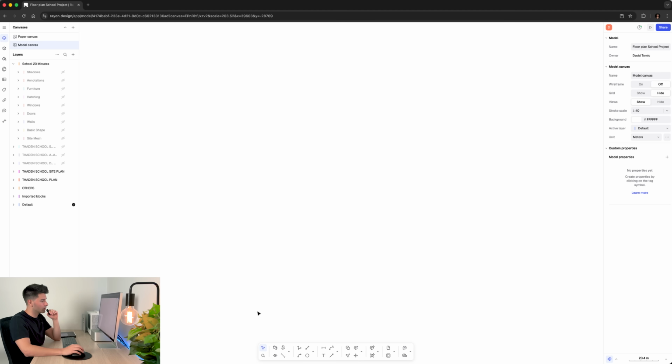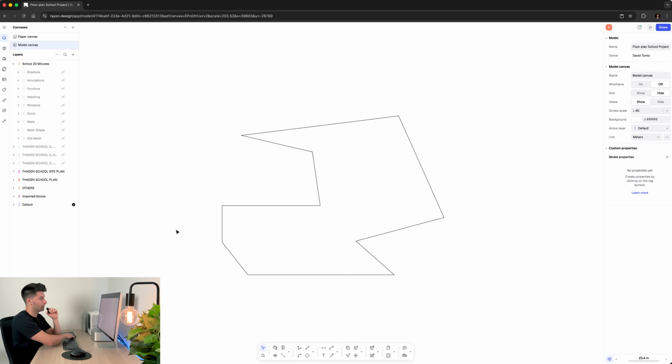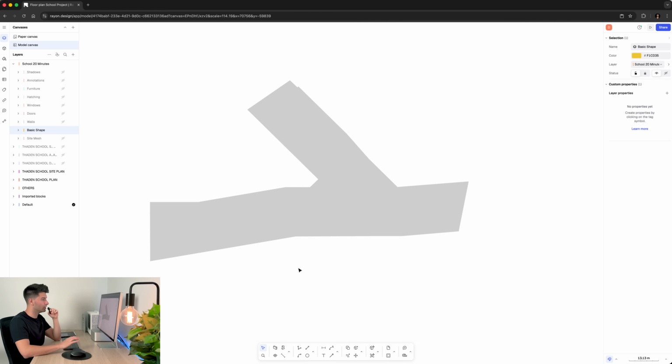So first thing we want to do is come into our polyline tool, which allows us to create any shape we want by simply clicking once until we reach the end and finish the click. For the purposes of this project, I want something along the lines of this Y shape. I'm thinking it's going to be a school with classrooms and presentation rooms and everything in between. So lots of windows, hallways in the middle, very typical, very traditional.